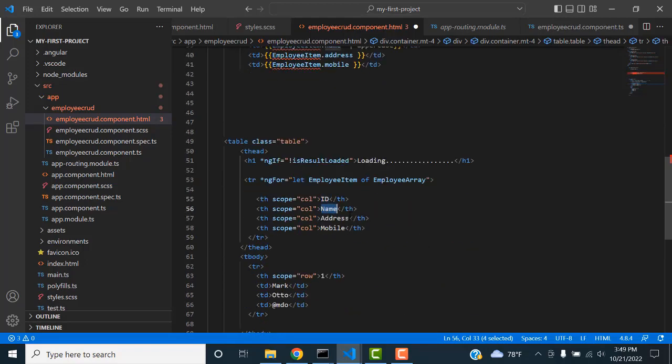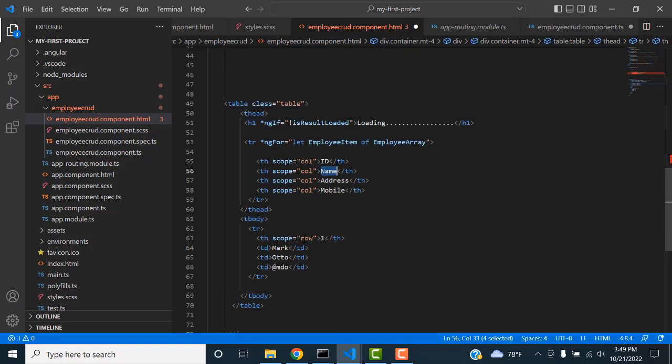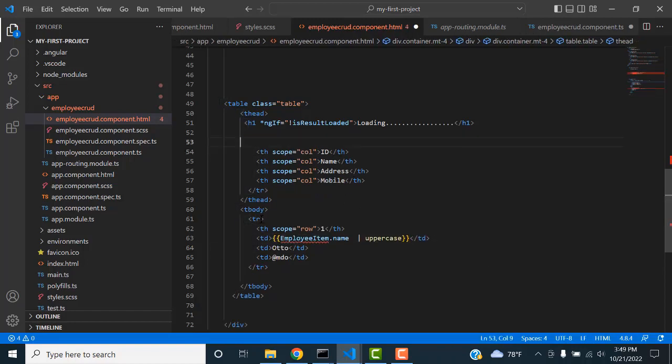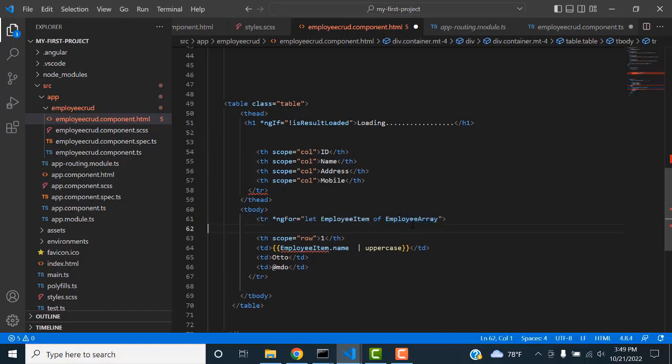Not here. This one's heading also. So here, sorry, not here, here. So id, employee id. So where's the t? You will pass it here. Sorry, right. That's the thing you have to do.